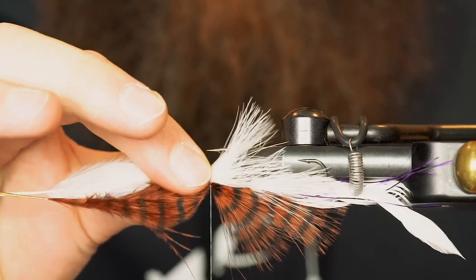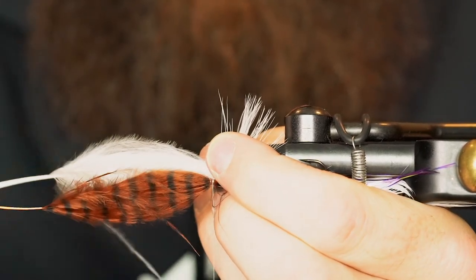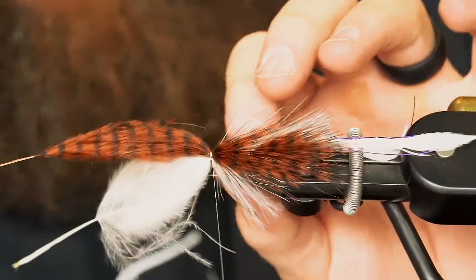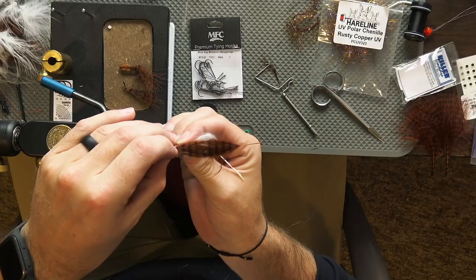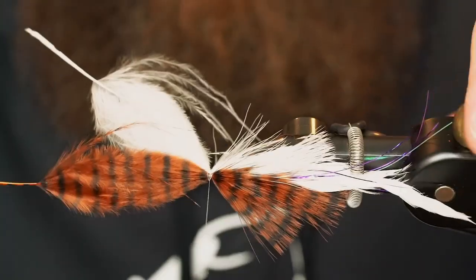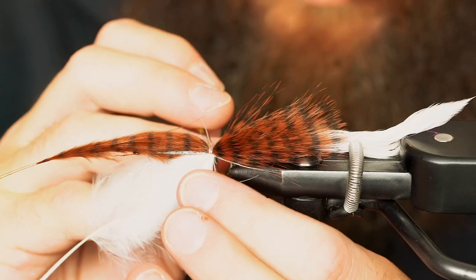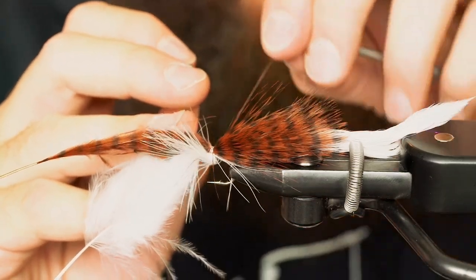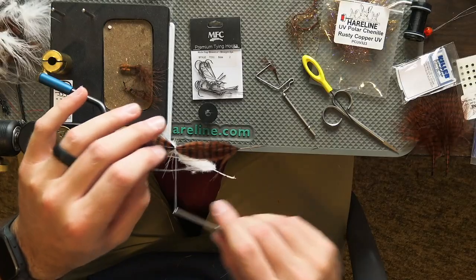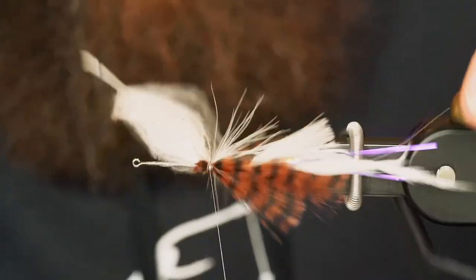This is the main reason why I like the rotary vise — even though I don't use it to palmer stuff, being able to flip your streamer or whatever fly you're tying upside down and cleanly get at it is great. A couple of loose wraps, then adjust and even it up. Take a bodkin and kind of get behind that feather, try to single out just the white that you're tying in. Hold it back — there we go. Just that one really popped it out, which is what we were looking for. Now make a couple more securing wraps and trim out the marabou.